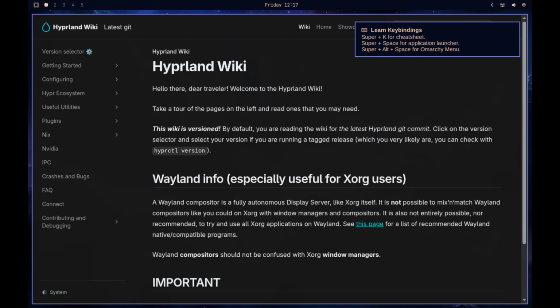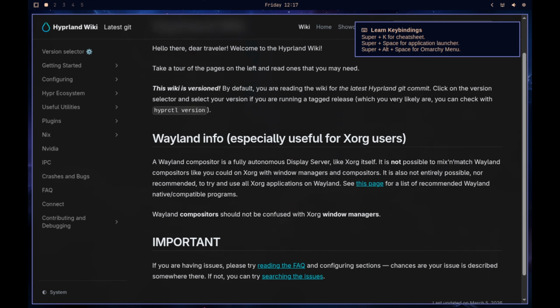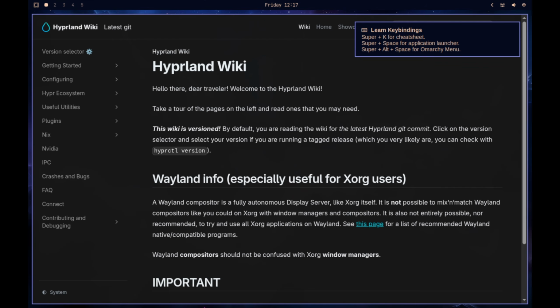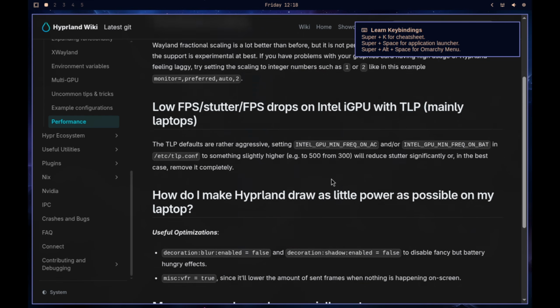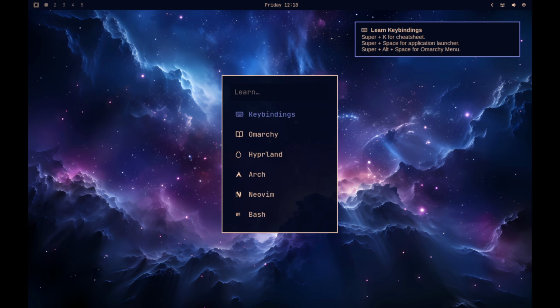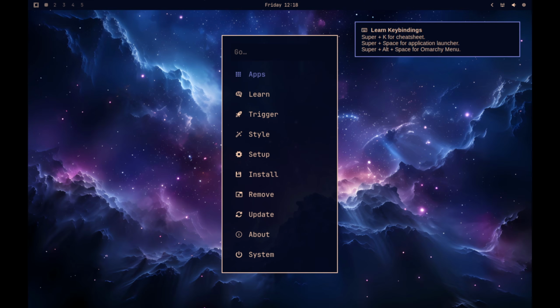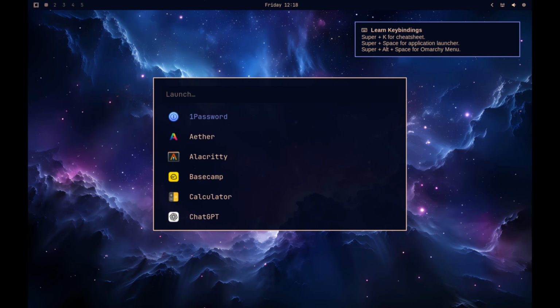I'm assuming it's just opening a web browser. And that is exactly what it did. What browser it opened, I do not know. But this is definitely the Hyprland wiki. Check learn again. Yeah, you can just learn all this stuff like bash. Hit escape, goes back. We can go to apps. It's essentially the Rofi launcher.